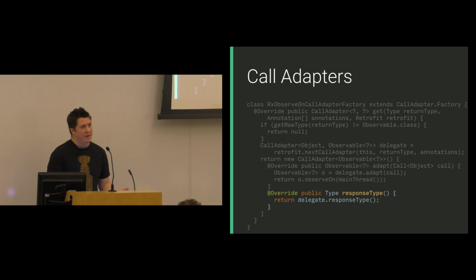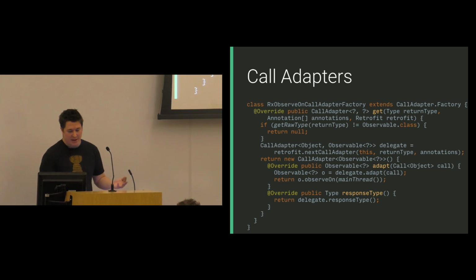There's this other method that you kind of have to return. This is like the inner type. So in the case of observable of user, we need some way to figure out what that user is. And so that's what this does. You could just delegate. The built-in one will do the right thing. But that's it. So again, 7 lines.